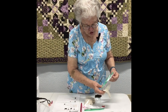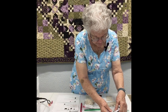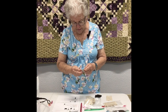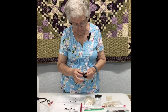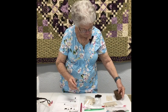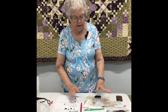And you will get 2-inch by 3.5-inch rectangles, and you'll take those, and then 2-inch by 3.5-inch darks, and you will get 8 of those. Make sure they're all different colors that you get, so that you have a nice assortment of them. So I have all different kinds here. And the same with the white, with the light colors. I have all different ones, and the same with your squares. You will get those out.